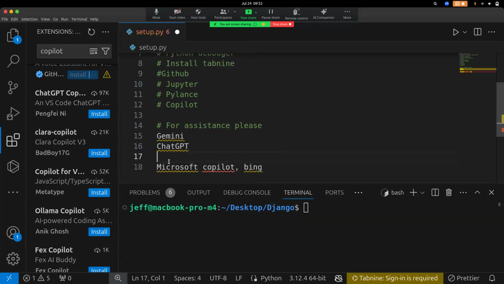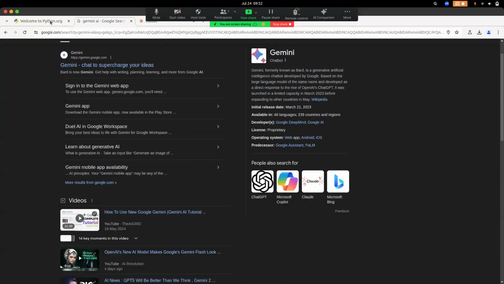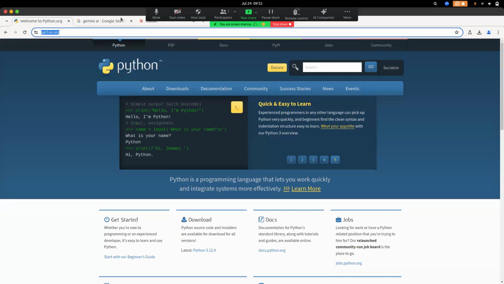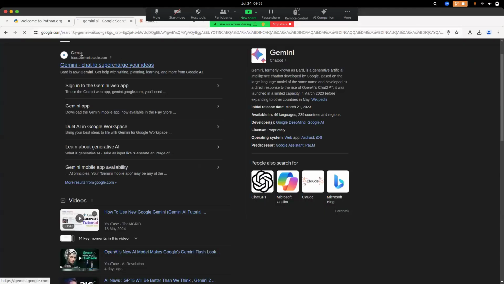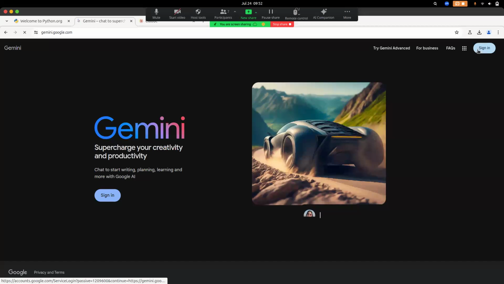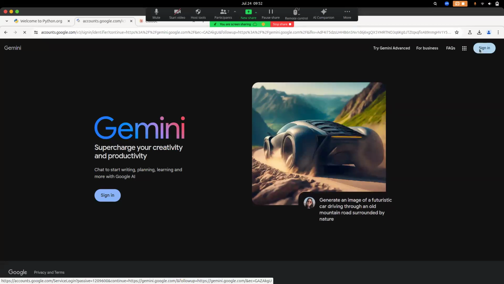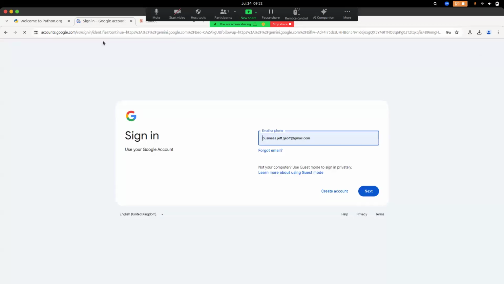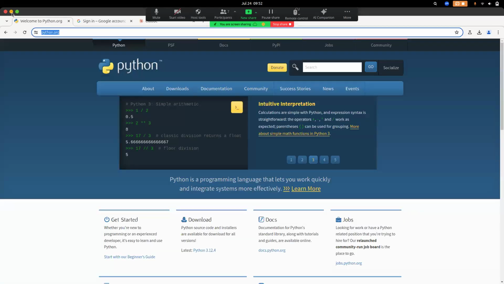They will help you a lot, especially if you want to set up. I don't know if I can set up Gemini here, it needs to be logged in, and I don't have anything logged in here. Okay, you could use that.